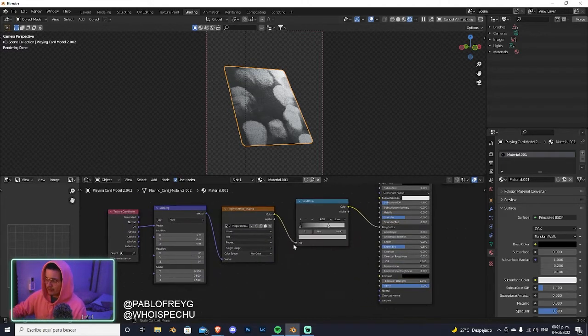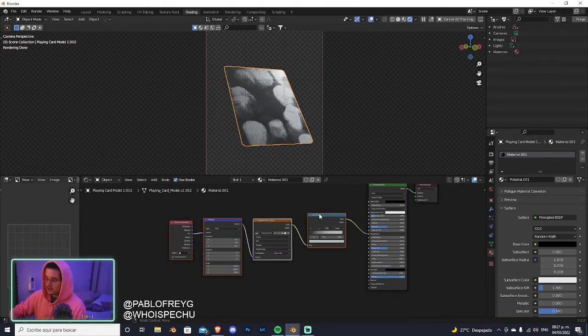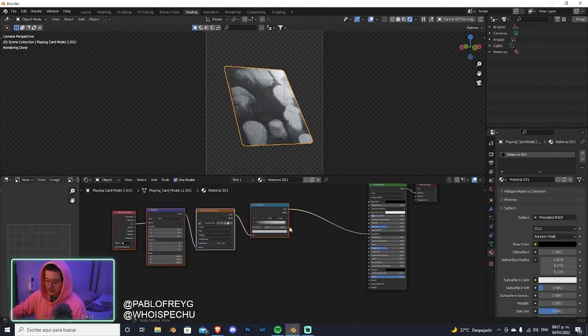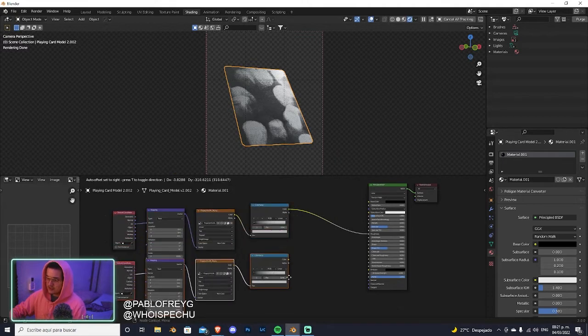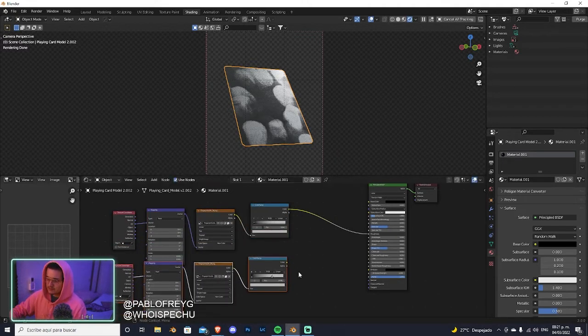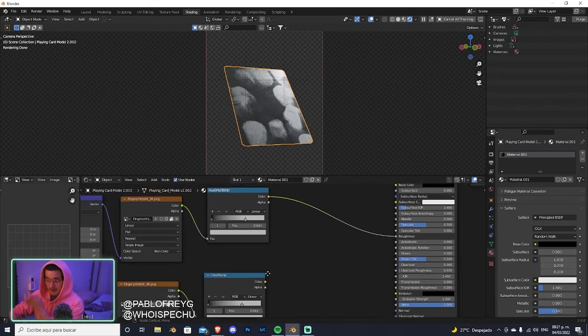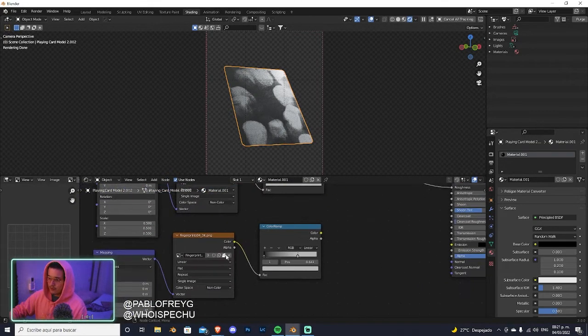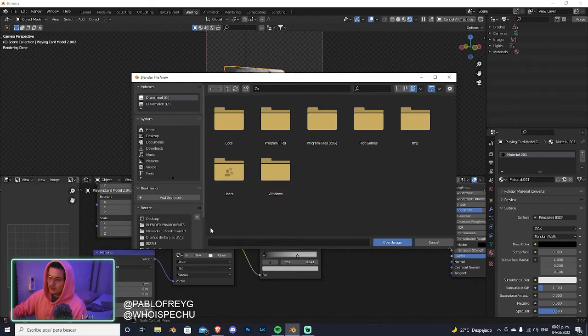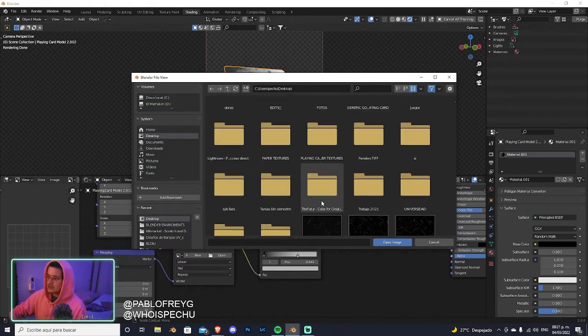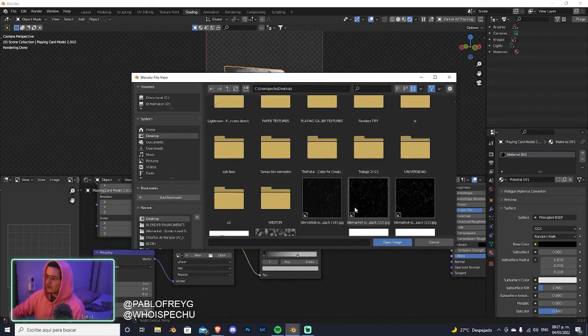So right now, just to make our life easier, just take this, press Shift D to duplicate this, so we have it here. Now we will need to open our scratch texture right here. I have 3 different scratch textures.